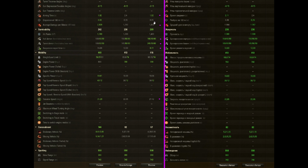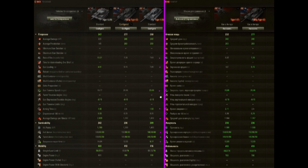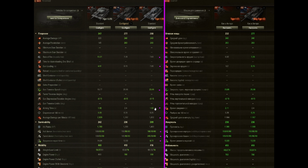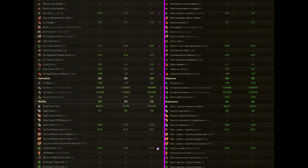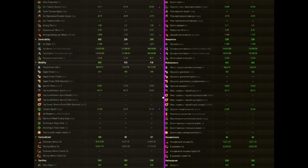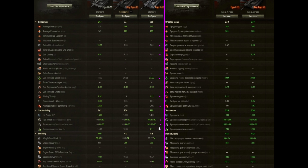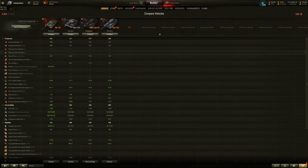But compare this to the Tiger 2H we're currently having in the game. The Tiger 2H has better DPM, a lot better aim time too. Accuracy is the same, health is a little bit better, better by 100, and better armor, the same armor as the tier 8 practically. It weighs slightly less for some reason, even though it has better armor. Same mobility, better hull traverse, less camo, justified, whatever, but it's already garbage camo anyway. But yeah, this Tiger 2H is a lot better in the game currently compared to the Supertest version of the vehicle.